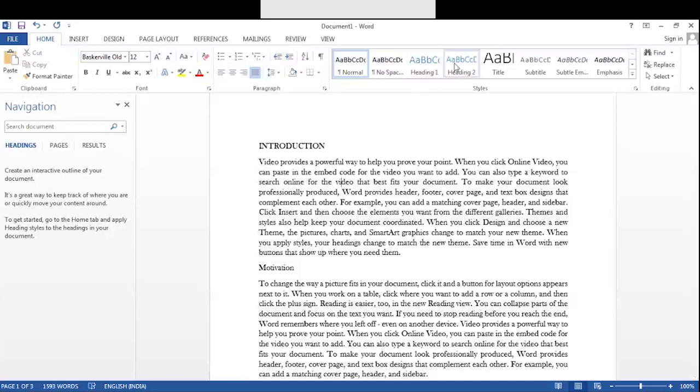There you can find something called heading styles also. There are many different styles that are there. So what I am going to do is I'm doing all these things because I want to build a table of contents, and table of contents work only based on these heading styles. So that is why it is important that we set the heading styles appropriately.